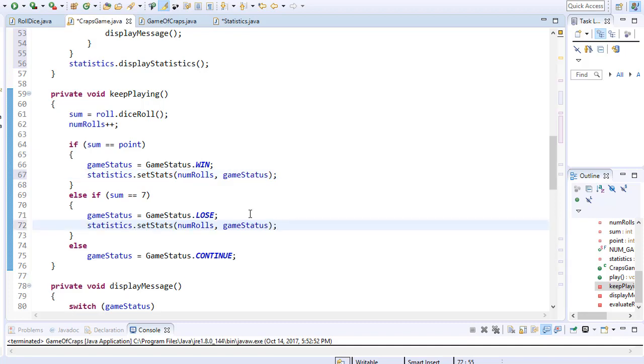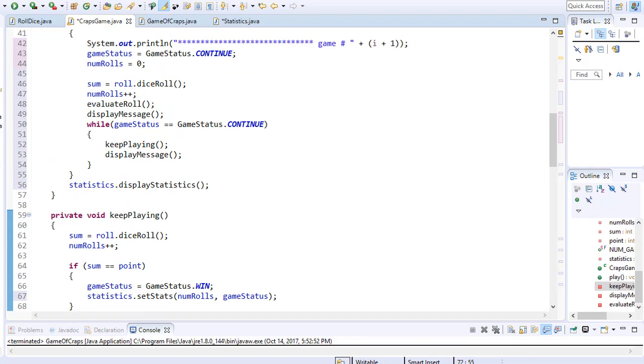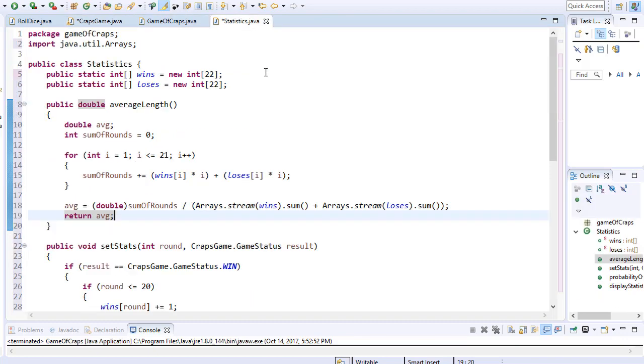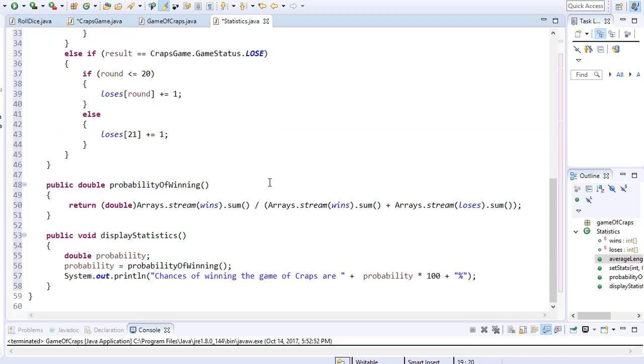So one last thing to do is to be able to actually display the results for each of these rounds' statistics. So I'll go to my class statistics, and here in my display statistics method, I'm going to also display the average and the round statistics. Right now I only have the probability.